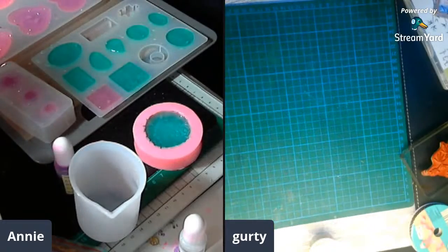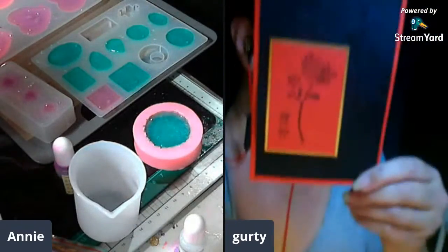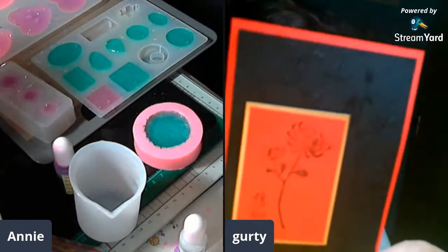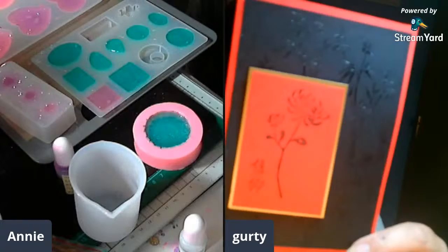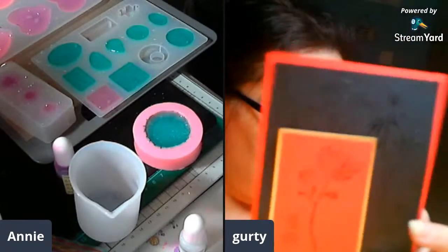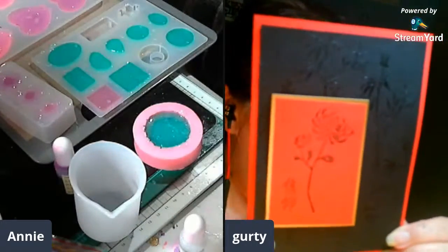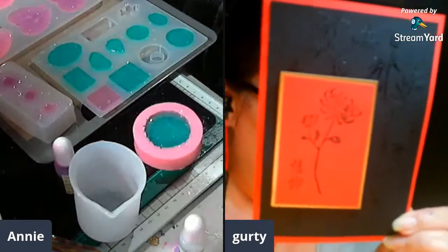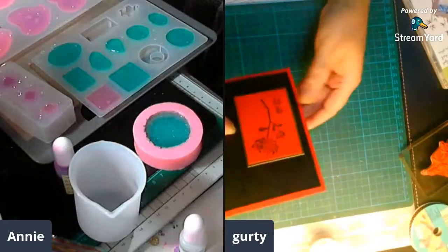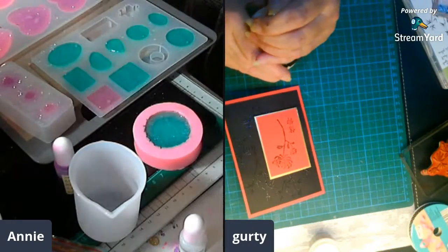Right then, you're going to get fright of your life in a minute. There's my card. That's lovely. That's really nice. So you saw how long it took. Not long. There you go. Fine and dandy.